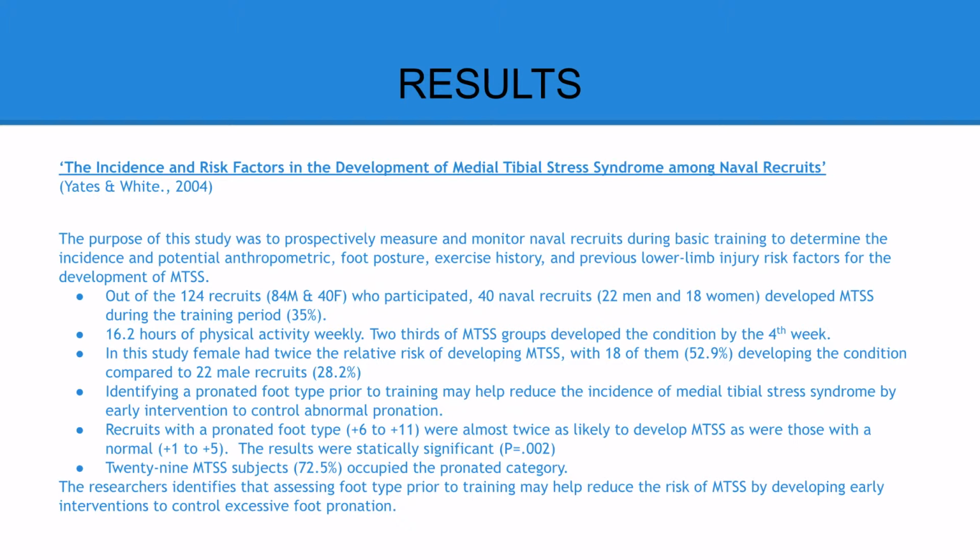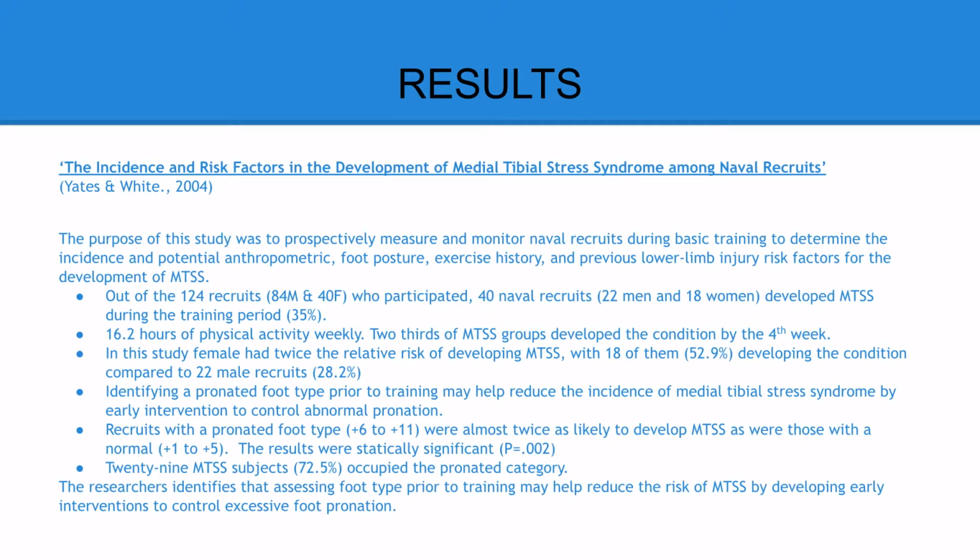Out of the 124 recruits who participated, 40 naval recruits, 22 men and 18 women, developed MTSS during the training period, which was 35% of the sample. During 16.2 hours of physical activity done weekly as part of their program, two-thirds of the MTSS group developed the condition by the 4th week. In this study, females had twice the relative risk of developing MTSS, with 18 of them, which is 52.9% of the sample, developing it, compared to 22 male recruits, or 28.2% of the sample.